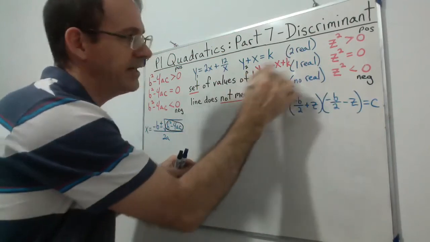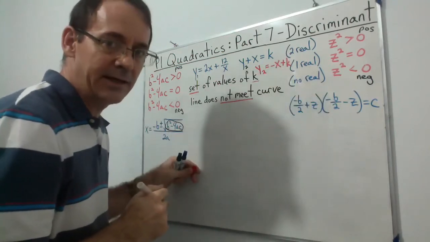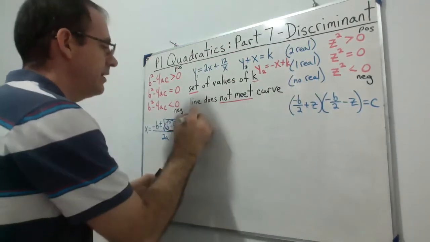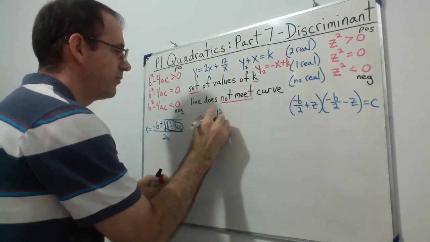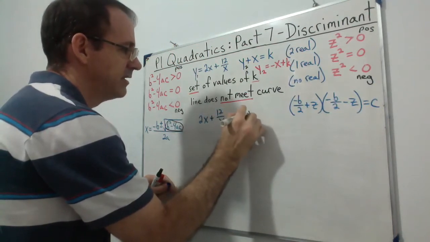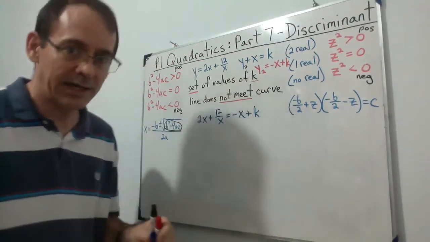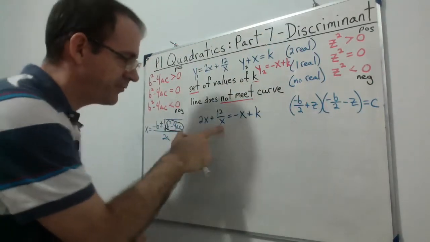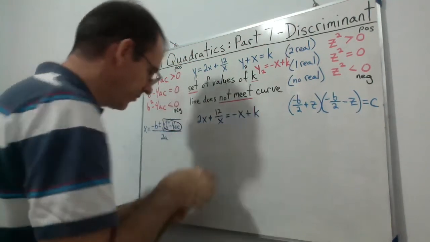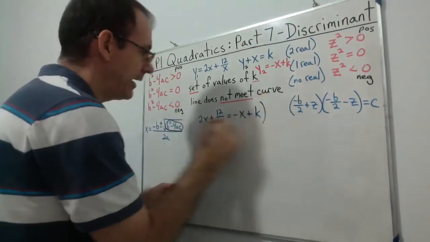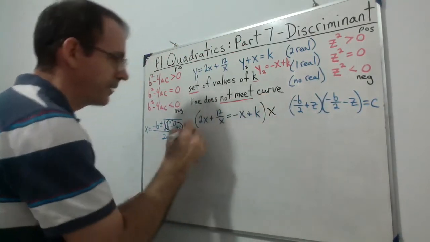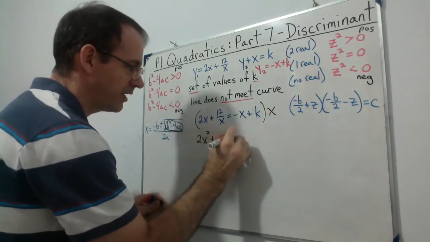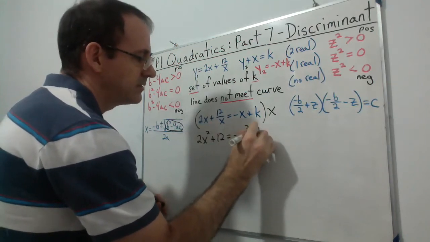So here we're in our linear format, y equals mx plus c. And so now it looks like a line, y1. We want to set it equal to y2. So we have 2x plus 12 over x equals a negative x plus k. So we've eliminated the y's. Now that looks a little better, but at least the y's are gone. But now we have this fraction here. We don't like fractions in our equations, so we're going to multiply everything by x to eliminate our fraction. And we're going to end up with 2x squared. The x's cancel here, so it's just plus 12, equals a negative x squared plus kx.